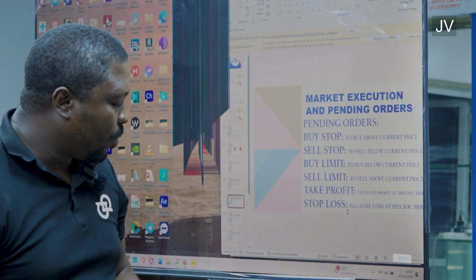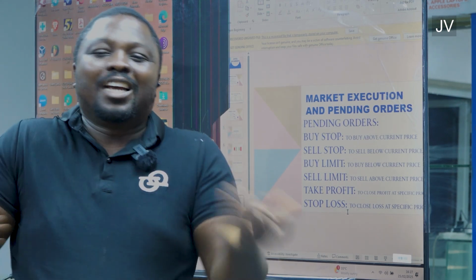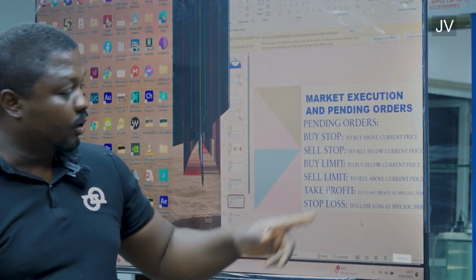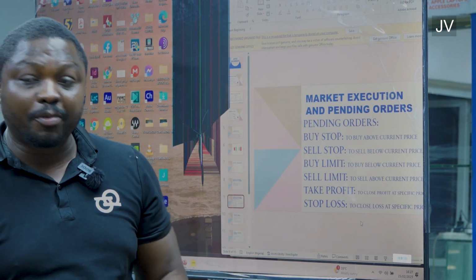It's the same thing like take profit or stop loss. The difference is that with stop loss you want to reduce your losses. You believe that the market should not go below or above a certain level. If it does, close my trade for me, in loss, just close it, so that instead of losing $10,000, let me lose $5,000. But sometimes the market can reach $6,000 and reverse and go in your favor. But at the end of the day, you have to know what you are doing in the market. Any more questions? So take profit is to close in profit at a specific price. It is the place where you want to close if you buy.